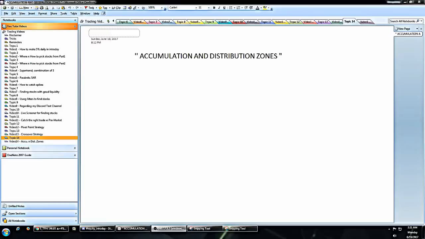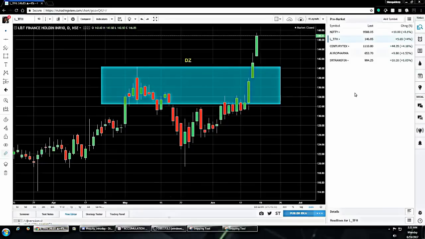Now just knowing what an accumulation and a distribution zone do is not sufficient to go ahead and place a trade. We need to be aware of how exactly we decide on the zones and how to qualify the levels. So let me take you to the charts and show you what I mean, so that it will be more clear to you guys. Taking you to the charts here, I have already shortlisted 4 scripts, just to save some time, and I've already drawn some of the zones here.